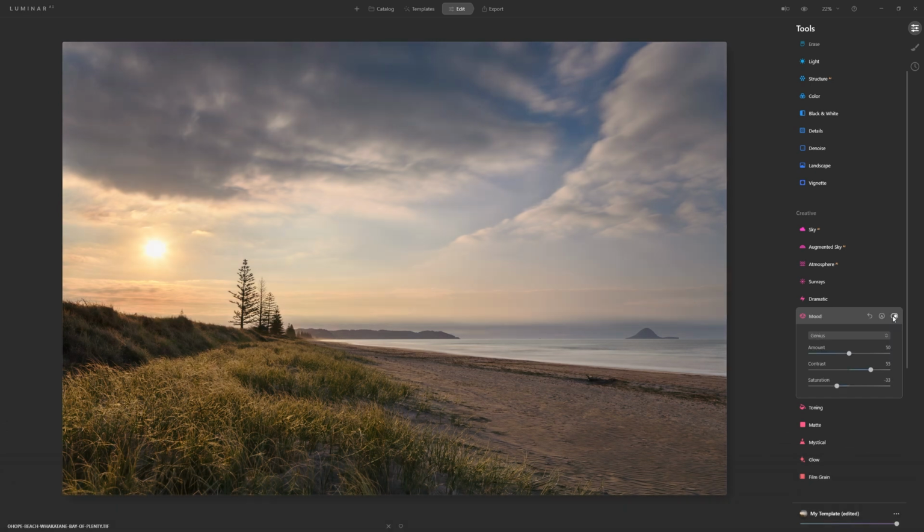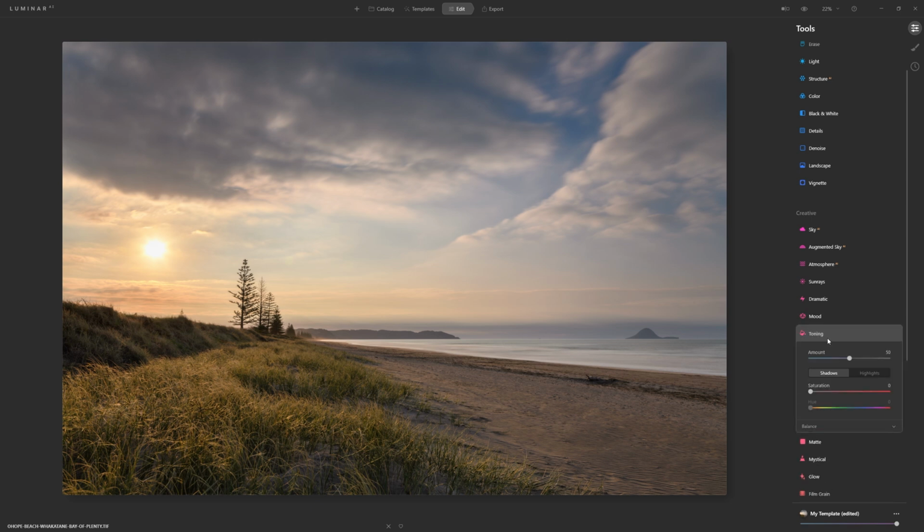Again, toggle it off, toggle it on. I really love using this just to create a bit of a feeling for your photograph. Now, obviously, we don't have to use these tools in isolation. We can use mood in conjunction with any of those other tools that we've looked at already, or any of the tools that I'm going to show you coming up. But just so we're working with a clean slate, I am going to reset this, close that tool down, and move into the toning section.